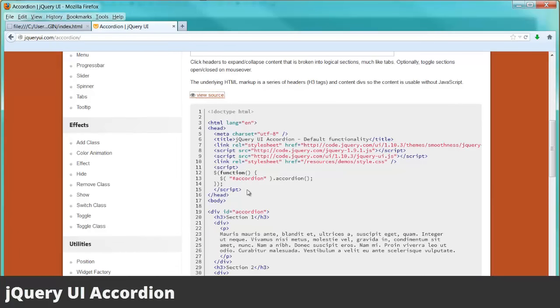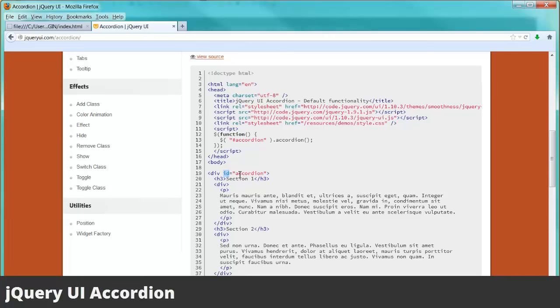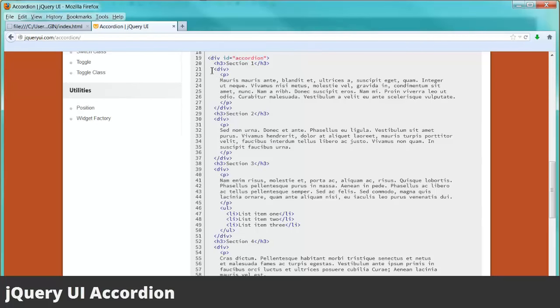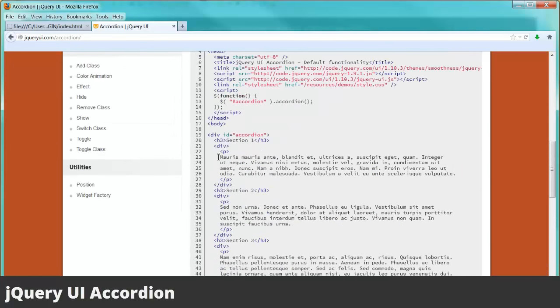The second thing that's important, like I said before, is the pattern that you need to follow with the HTML. So the pattern for this particular widget is a parent element that's going to be a div tag with an ID of accordion. Underneath that parent element, so as you'll see there'll be an open tag and a close tag surrounding all of this. That's going to be our accordion. And beneath that parent is going to be a header tag. In this case, it will need to be an h3 tag followed by a div. So h3 div, h3 div.